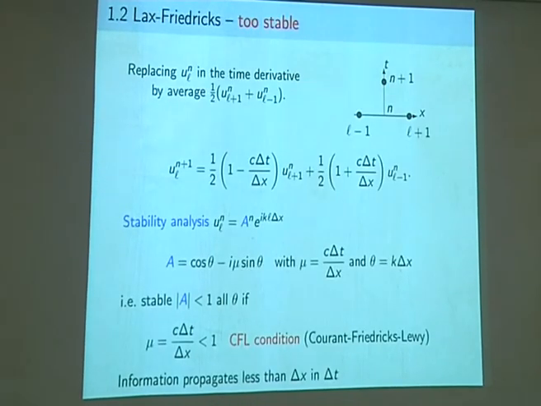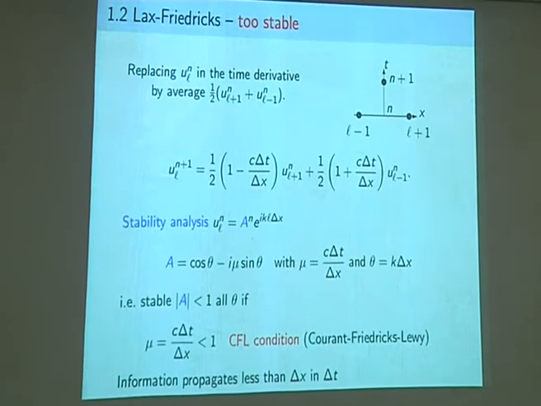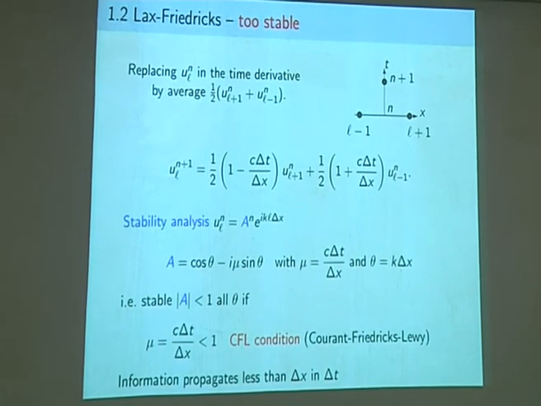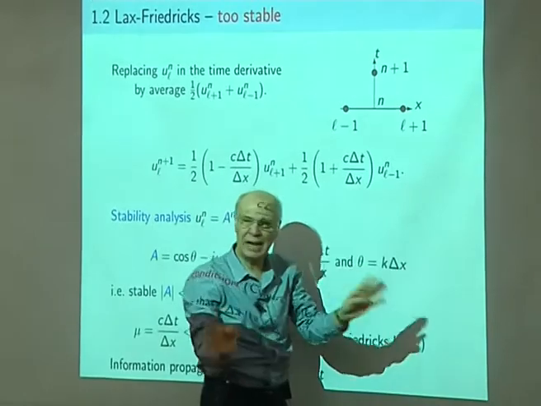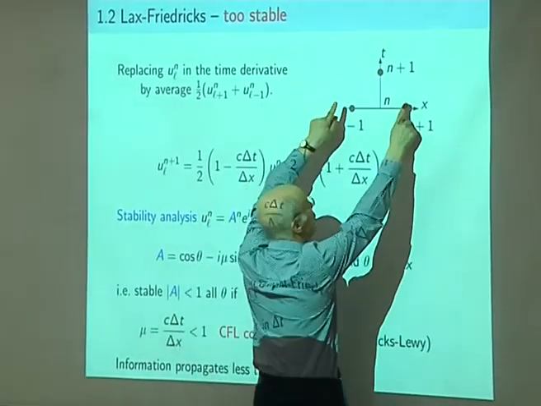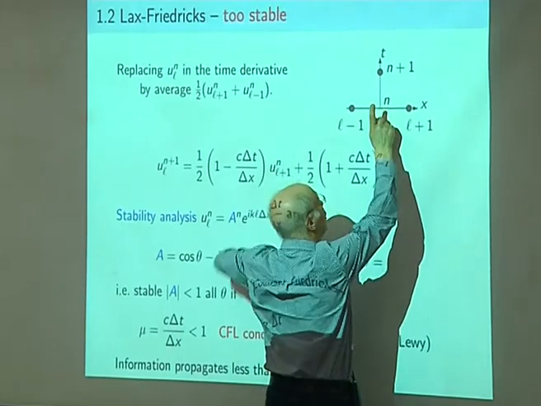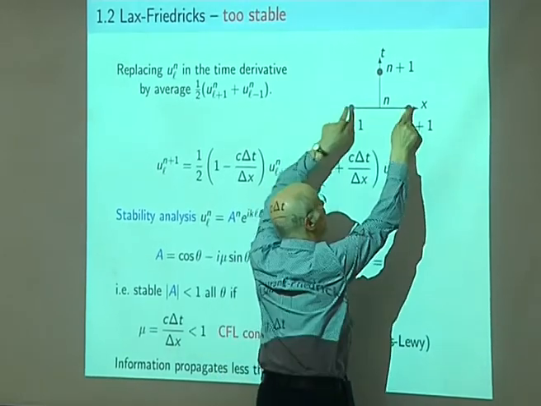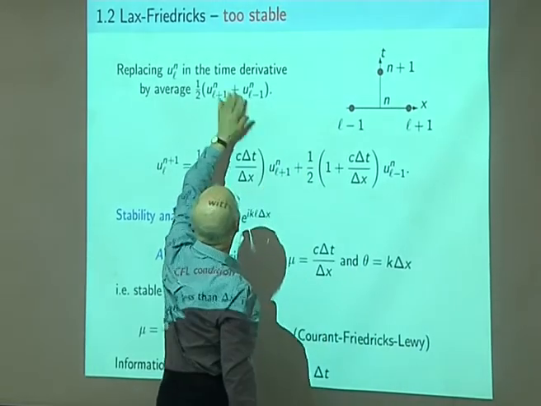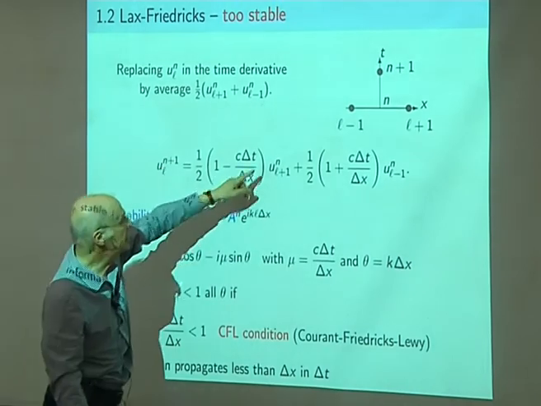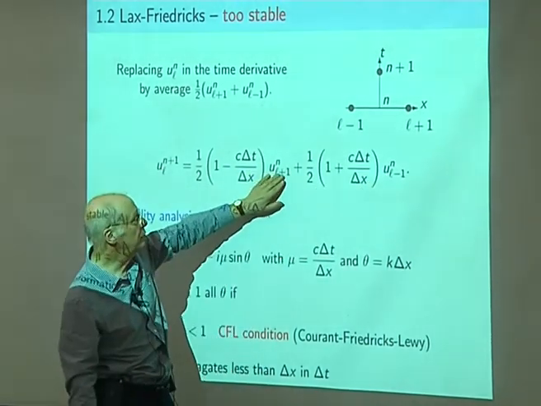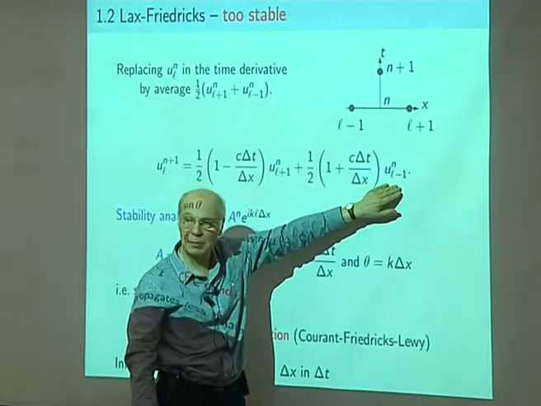Okay, so the next algorithm fixes this, and so in the time step, it doesn't step from time level n to n plus 1 by going from here to here, but it takes the average of those two. That averaging smooths things out. So we average those 2 values there to use for the value there, and then we step forward from the average of those 2 up to there. That gives me an algorithm which can be written like this: time level n plus 1 is time level n, using the information at l plus 1 and the information at l minus 1.